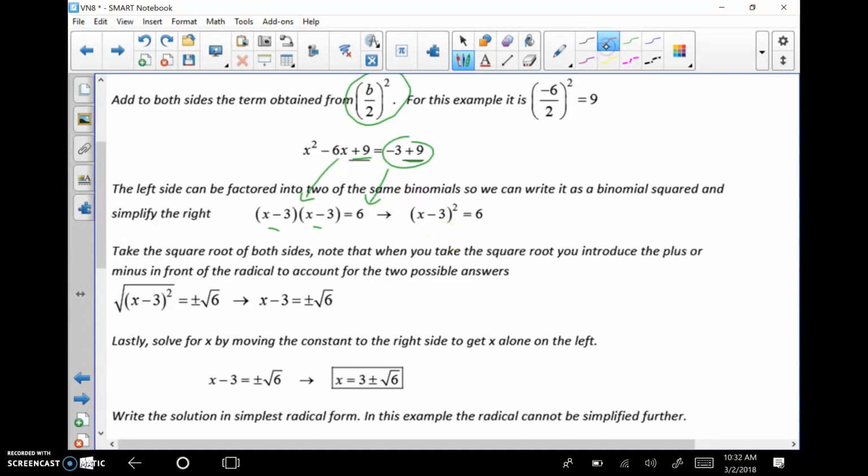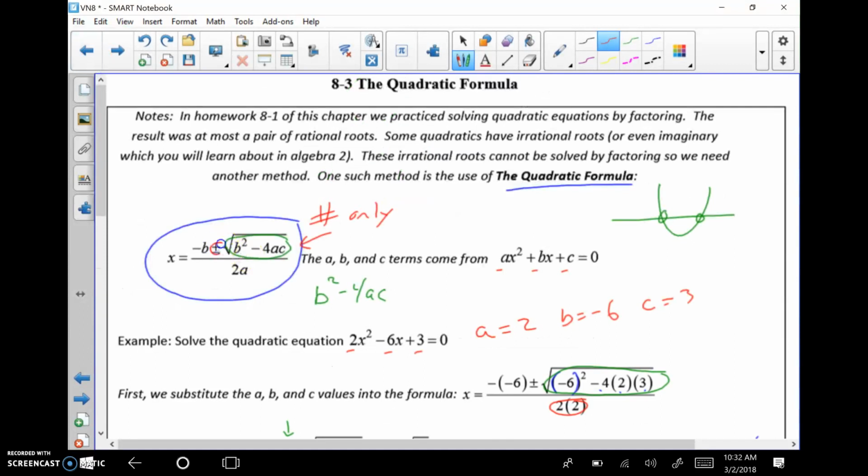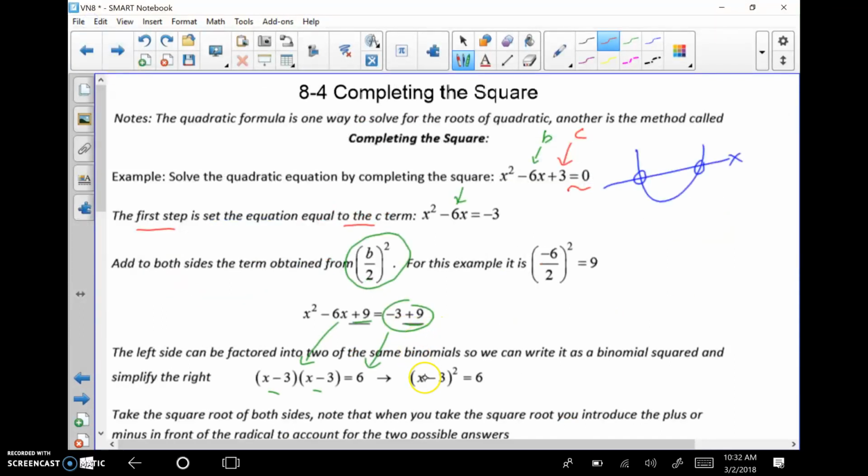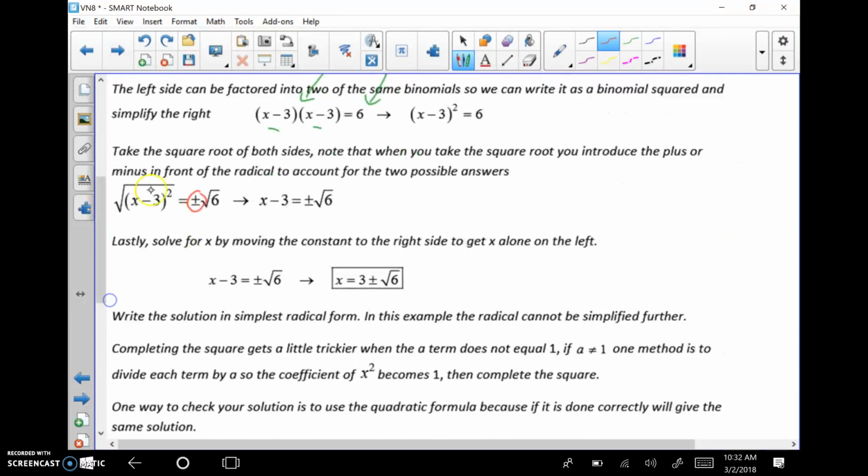And again, this is a long process. It's really not that bad once you get used to it, but it's long to explain. Then we're trying to solve for x, so we need to get rid of the squared. So we square root both sides. And that's what you see here, square rooting both sides. When you square root the right, you have to introduce the plus minus symbol. That's the same symbol we see in the quadratic formula, because we're going to get basically the same answers as if we were doing the quadratic formula. So when you square root both sides, you have to put the plus minus in front of the square root on the right.